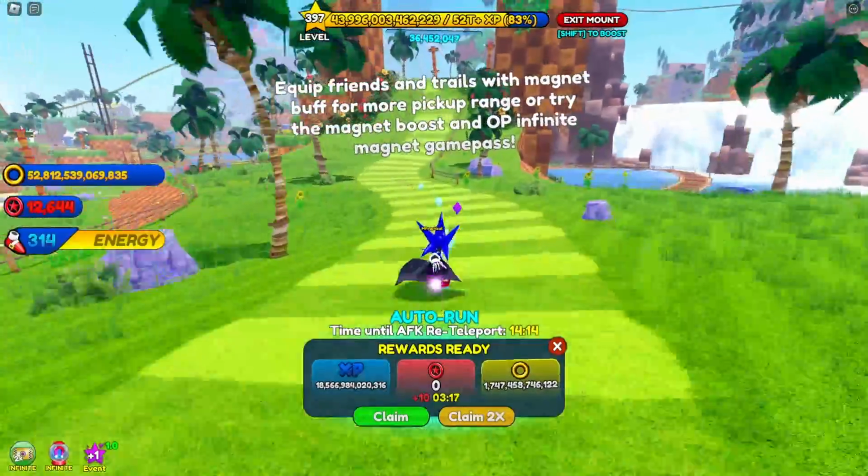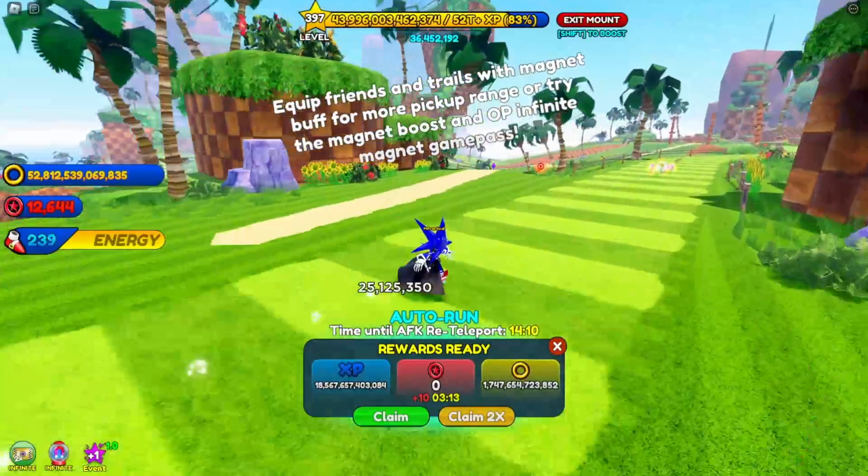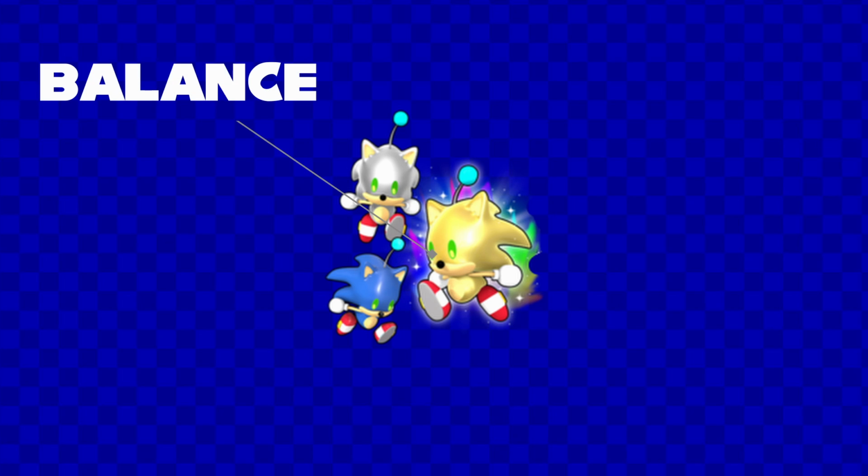Alright, let's cover this update. So, a lot of you are aware of how fast friends operate, right? Well, the changes from this update, it's not going to be the same as it used to be. Now, a lot of you probably remembered that fast friends used to work with trails as well, but now they don't anymore, just Chao. So it's a bit of a nerf. That's kind of incorrect. It's actually a balance.